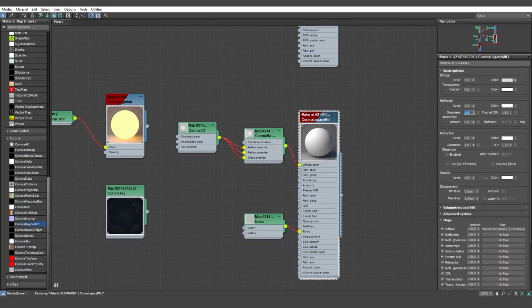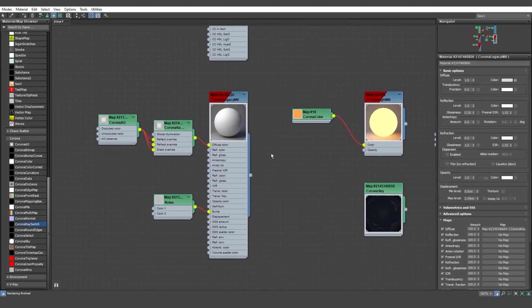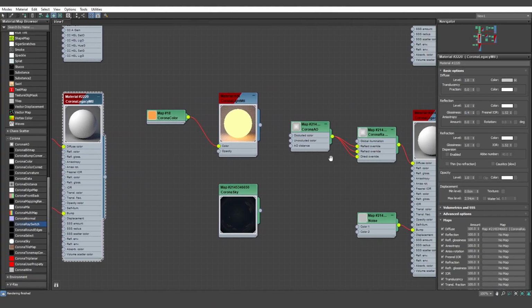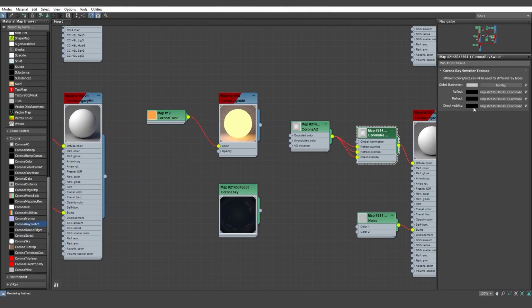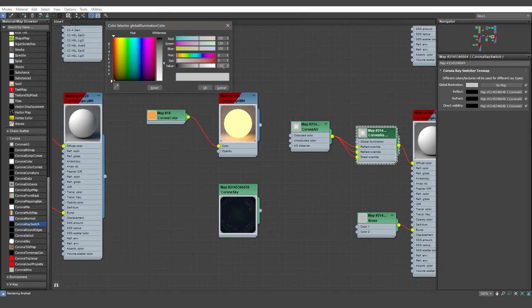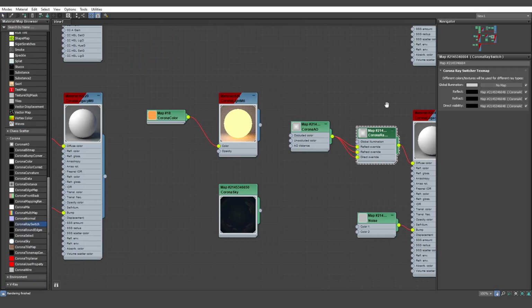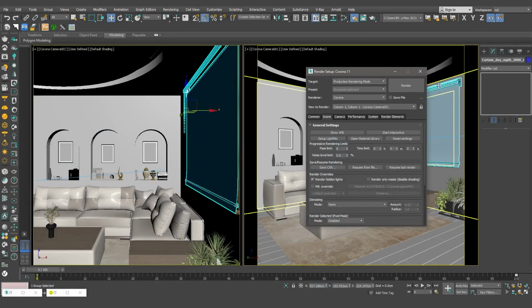Same for the wall and ceiling glossiness. And I'll also lighten the ceiling's GI a little more. Rendering again.